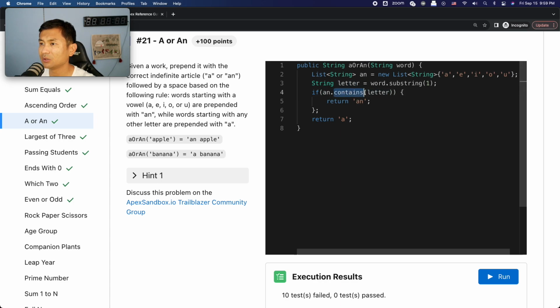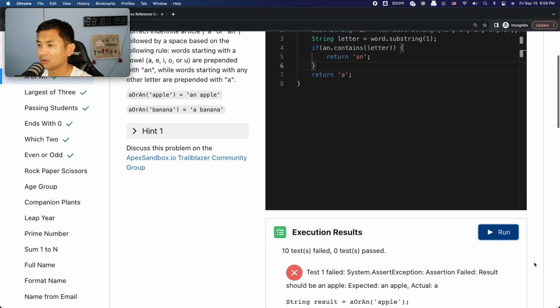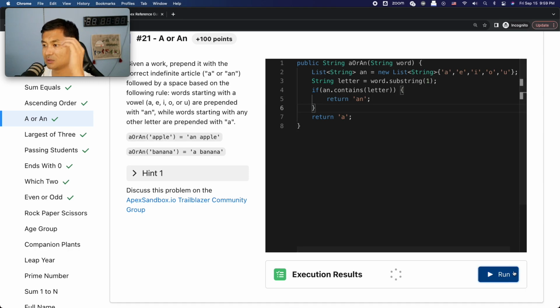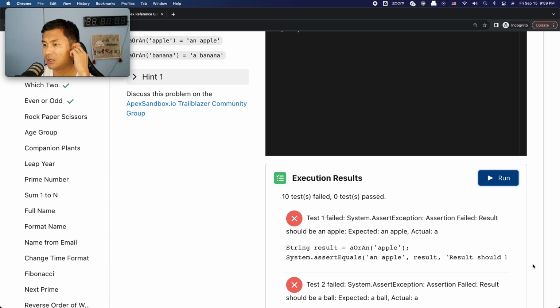AN contains letter. Did I forget brackets? Return AN. Okay, the issue was I left a semicolon here. I should not have left a semicolon here. Okay, now it's running, but all the tests are failing.